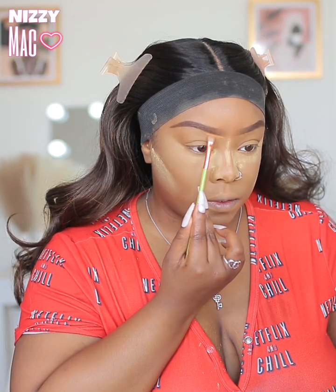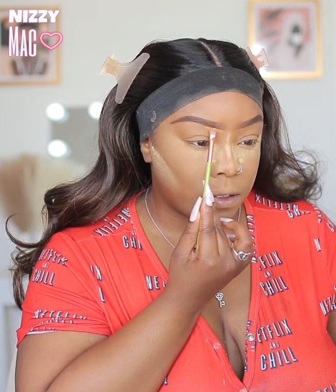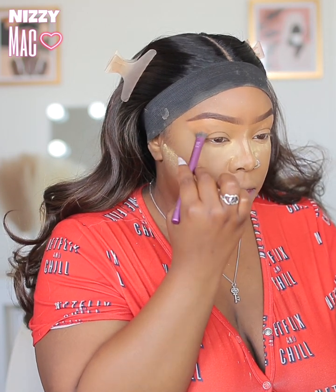Now I did do my eyebrows off camera, but as you guys can see here, I'm just cleaning them up. I'm going back in with the Pro Concealer in the shade Fawn, and I'm just cleaning that up. And make sure you guys blend out the line. We don't want any harsh lines, okay?